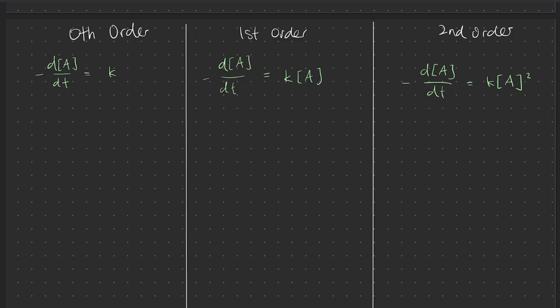And well, speaking of the differential form, it might be nice to just clarify what the notation means if you're unfamiliar. Firstly, for the zeroth order, we usually express the rate as equal to k, the rate constant. But rate in mathematical terms is really the derivative. And remember that the concentration decreases, so we can say that it is a negative derivative since there's a negative rate of change. So simply, the negative rate of change of concentration with respect to time is k. And for first order, we have a concentration term, and then for second order, we have the concentration term squared. And that's why it's called second order.